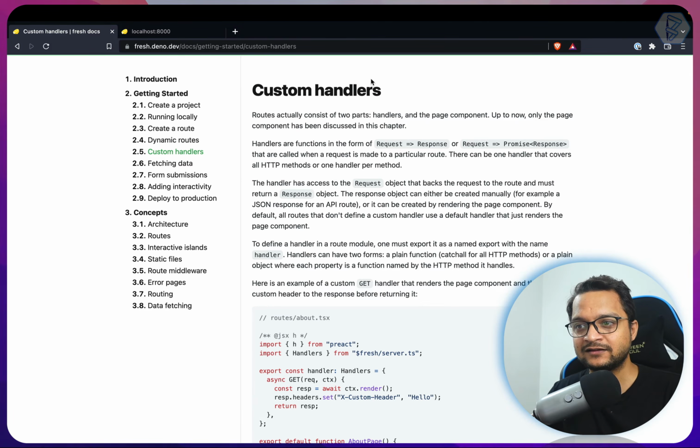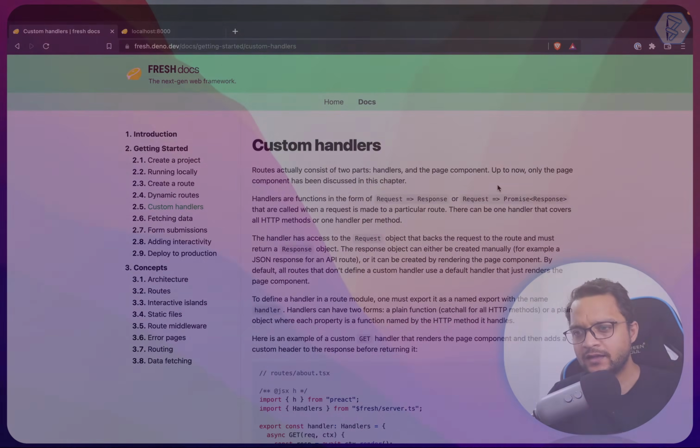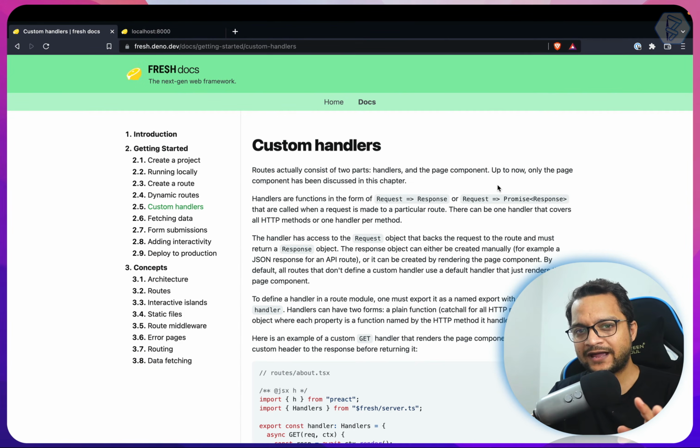Next is this custom handler. Now, since Deno provides everything to be done on the server end and then passes you the real HTML with the island thing, it should have one thing which should be like fetching the data from the backend or doing something and then preparing your template.